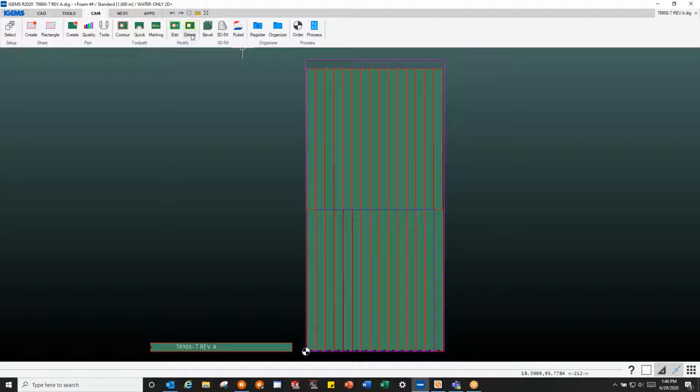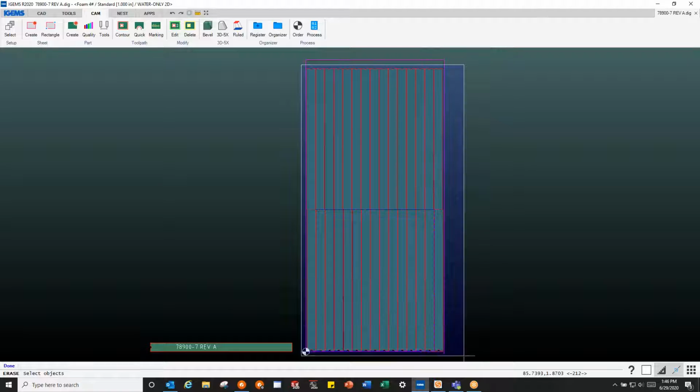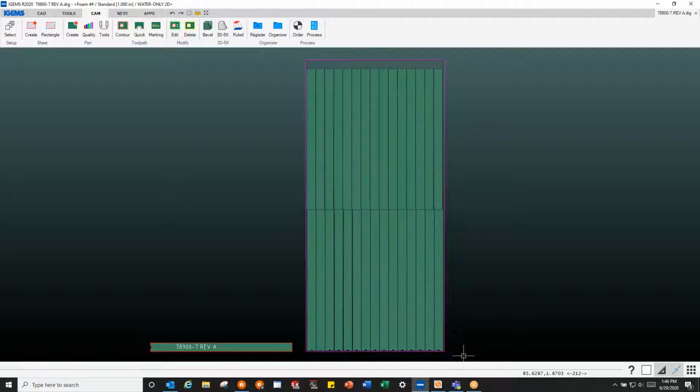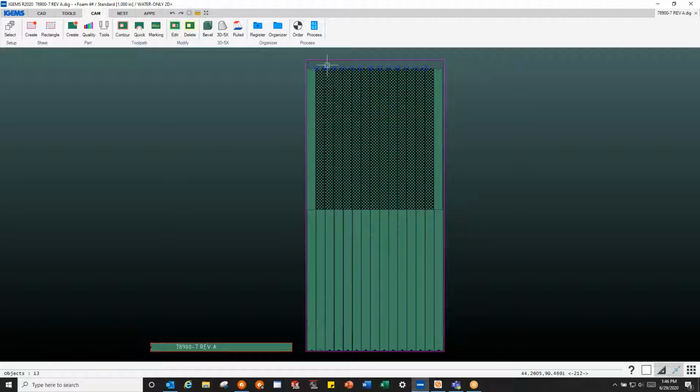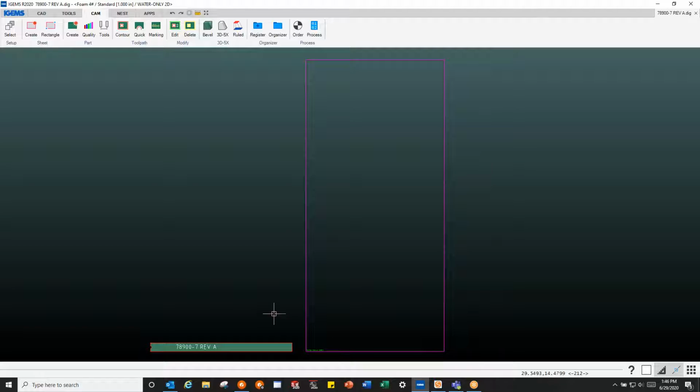You'll just have to delete those parts off the sheet, and we'll just renest them on there. Yeah, like that. There you go. All right, and then go ahead and delete the toolpath off of that one.